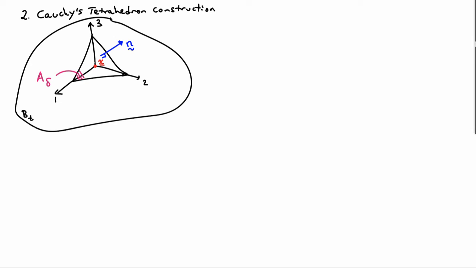And the reason for that is if I look at this tetrahedron from the side, I'm going to let delta be the distance from my point little x to the front face of the tetrahedron. And the other thing to note here is that the volume of the tetrahedron is going to be 1/3 a delta times delta. So that's just a fact of geometry there. And now what I'm going to do is the same thing that I did with the pillbox. I'm going to apply global linear momentum balance to this tetrahedron. I'm going to think of delta as small, and that will allow me to express the integrals in a very simple form, simply multiplying the integrand by the corresponding area or volume of the integral.